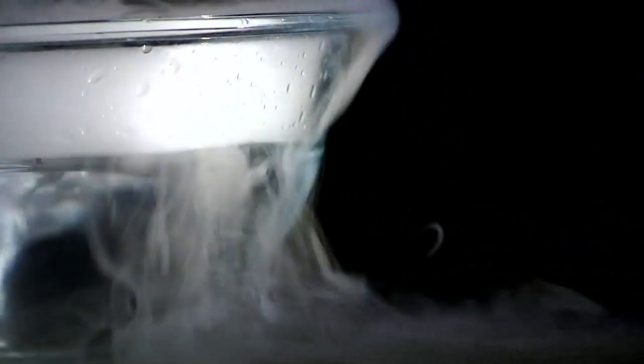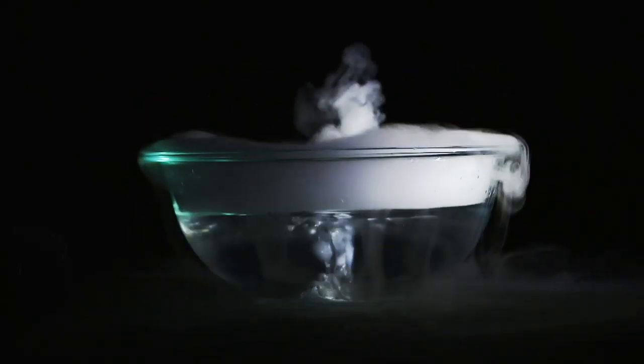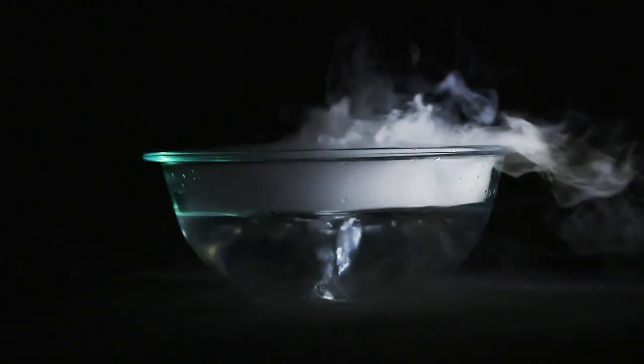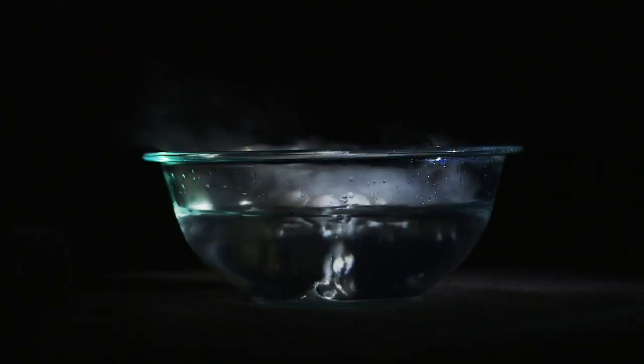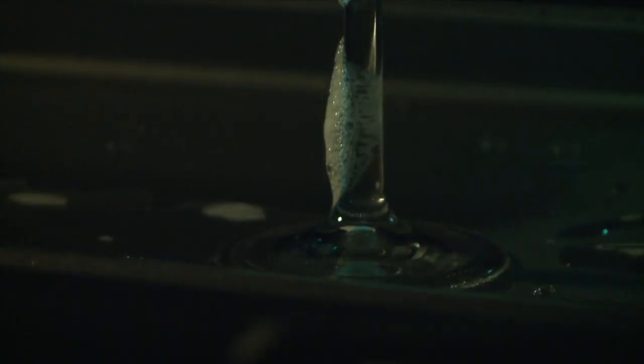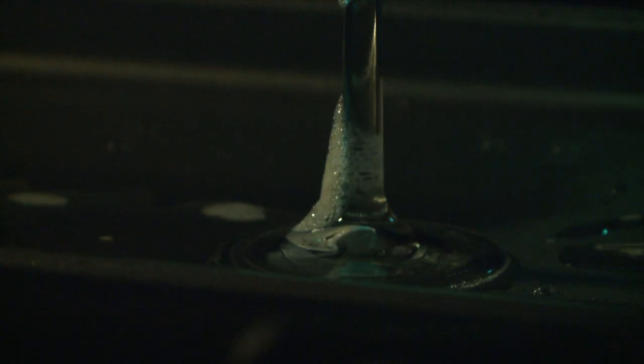Under normal conditions, carbon dioxide is a colorless, odorless gas, but in this high of a concentration it turns into a milky white smoke with a slightly acidic odor. In fact, in a high enough concentration, this CO2 gas can react with your eyes, nose, or mouth to create carbonic acid — a weak acid, but still a very unpleasant surprise for those that might have experienced it.